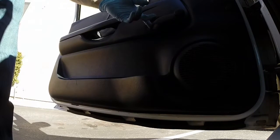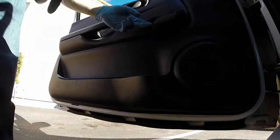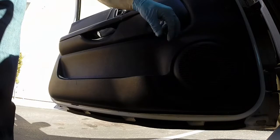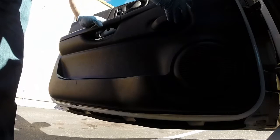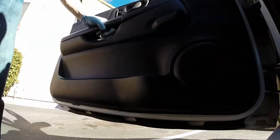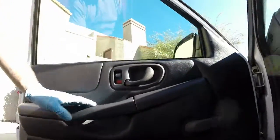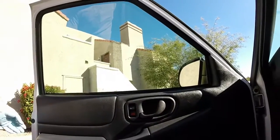And that spring clip only goes on one way. There's two little wedges on one side, and that's where it sits against. Put it on the other way, you'll have a bit of difficulty getting it off next time. And there you have it. Your door is reassembled and you're ready to go.